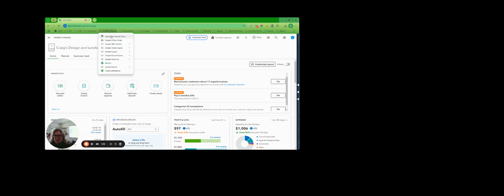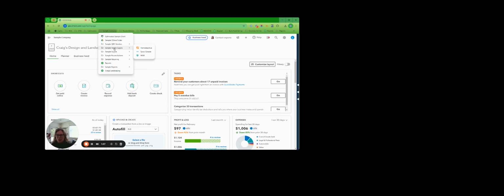So one of the first things that I do is I put in my Financial Sense bookmark so that I can get directly into the client in Financial Sense. I do their Google Drive folder. And then I create the standard ones for me, which are reconciliations and sample reports. And then depending on the kind of work that I'm doing for the client, there may be sample recurring, there may be vendors that we need to open in the QuickBooks file, or there may be vendor logins where we're grabbing information on behalf of the vendors.